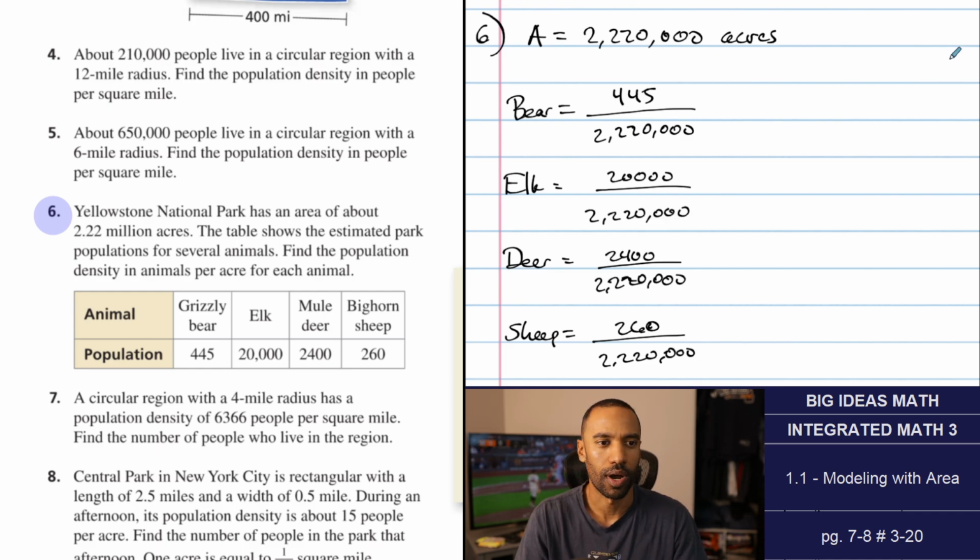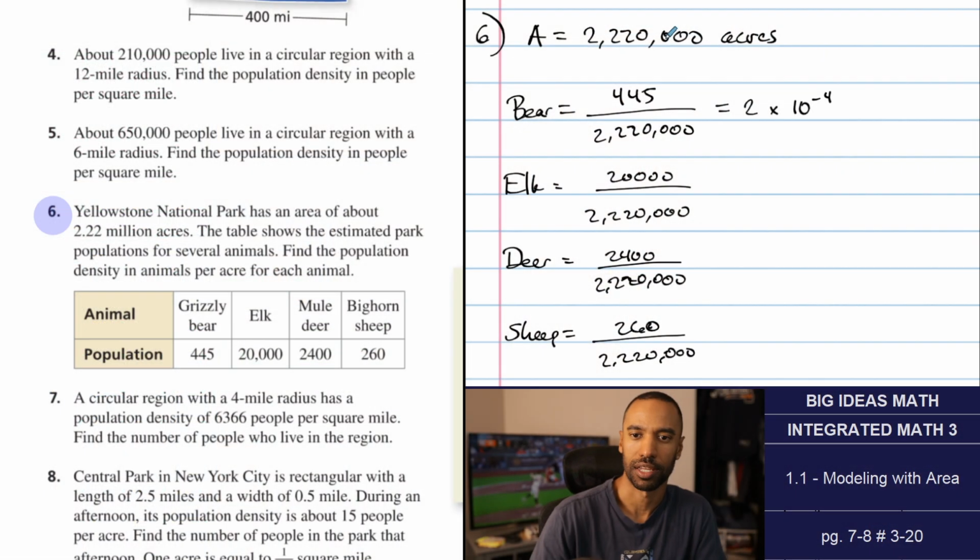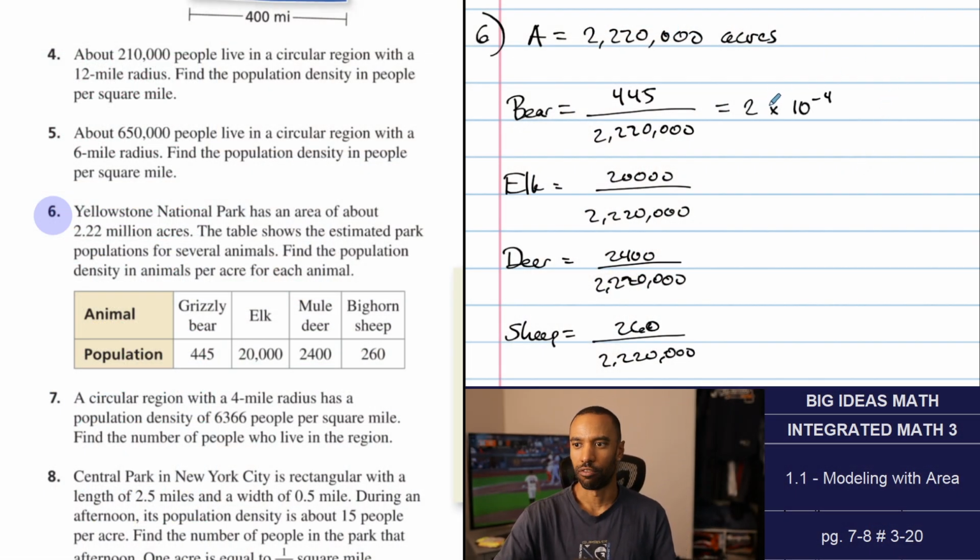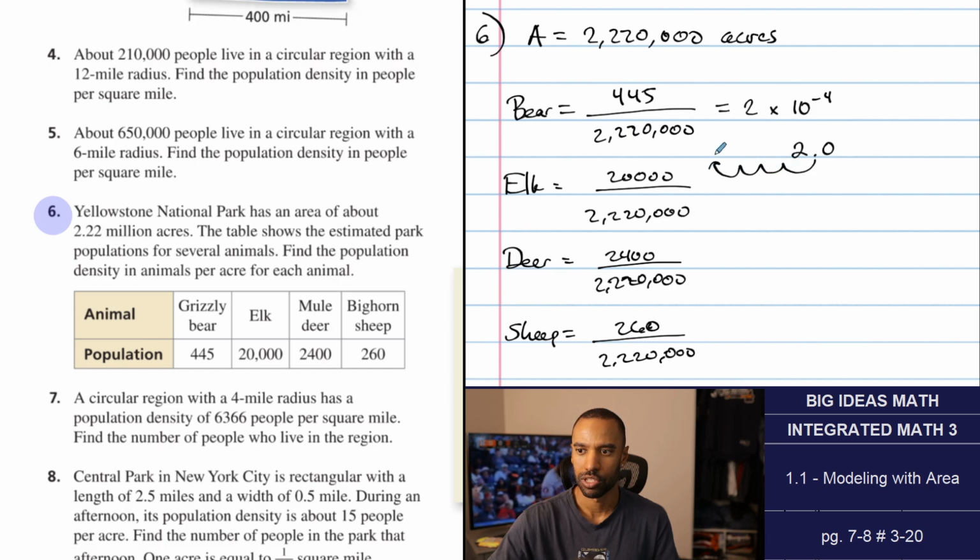Okay, so first one. Now, this is interesting. Let me show you this on the calculator. For the bear, they have this number. Notice it has this number here. This is the scientific notation version of what that is. What this means is this is 2.0, and then we move this decimal 1, 2, 3, 4 places over like that. So there are 3 zeros that front this thing here.